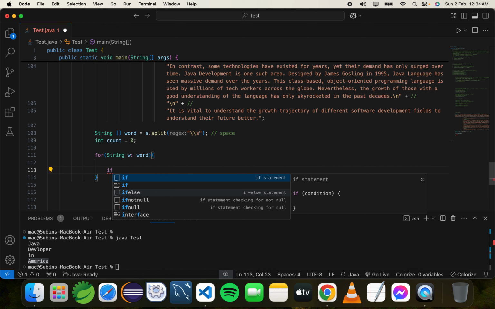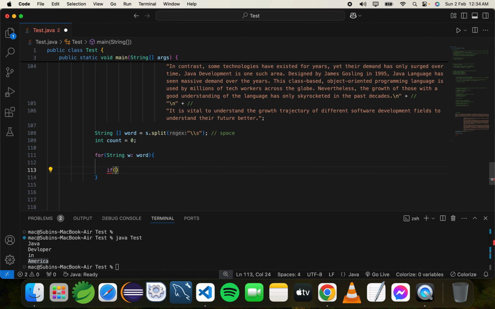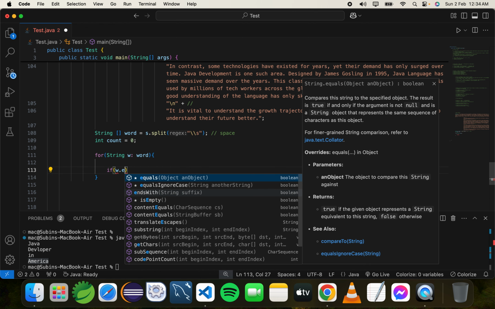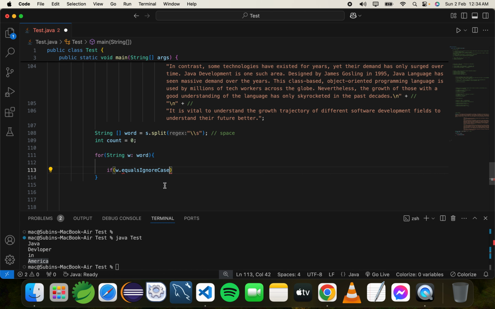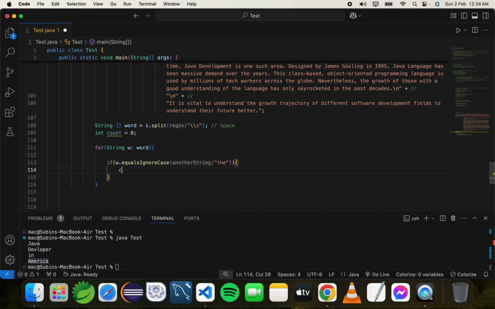If w dot equals, I'm gonna use equalsIgnoreCase. Then it will pass me the count plus plus.